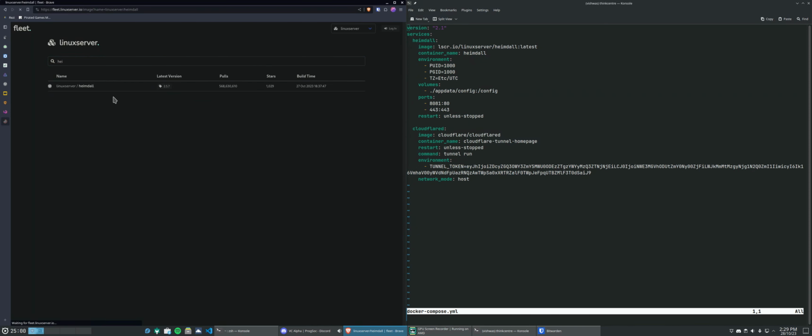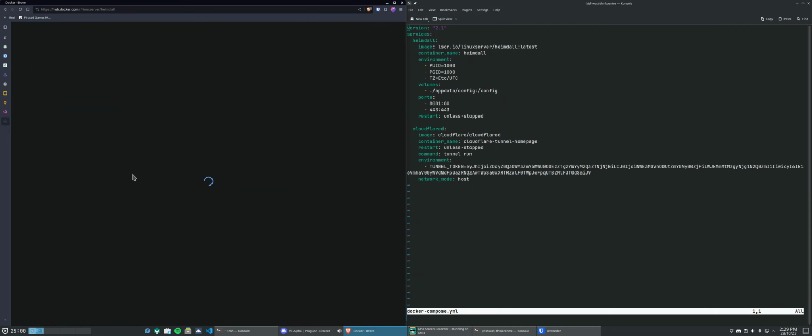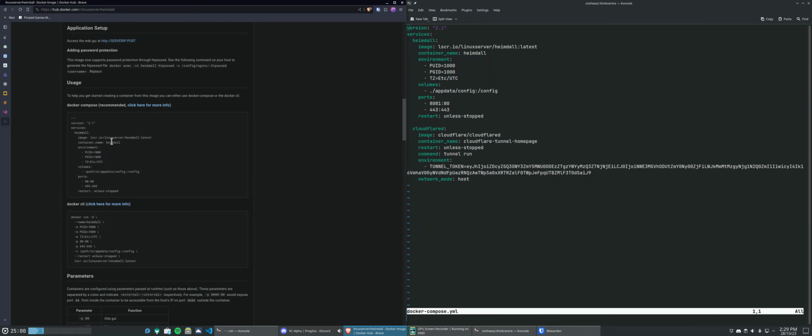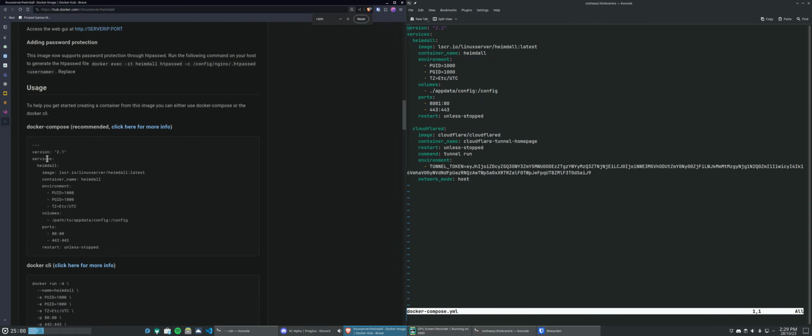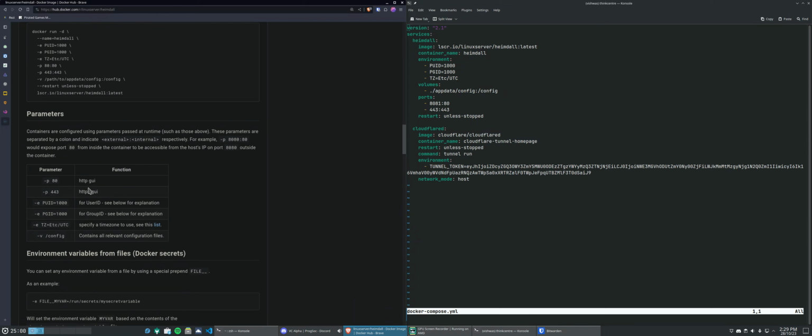Okay, yeah, here we go. Yeah, so they give you the Docker Compose already. So I just copied that, put it in here for my first service.